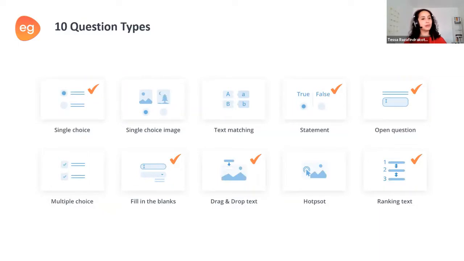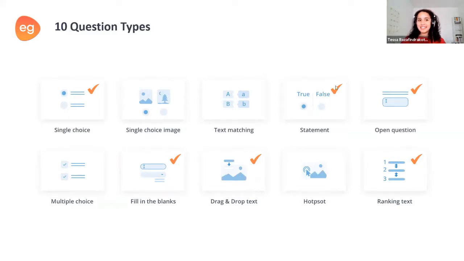You can also have multiple correct answers. So you could ask, where are our 3 offices located? And they will have to click on the 3 countries or cities that the office is located. So basically, your answer options are on top of an image of your choice. And the last one, ranking text. This was the one where I showed you an example of job applicants. So basically, you've got different items, and they have to drag them or rank them in the correct order, which can be an order of your choice. It can be something about chronological order, it can be order of anything, right? You determine the criteria of this ranking.